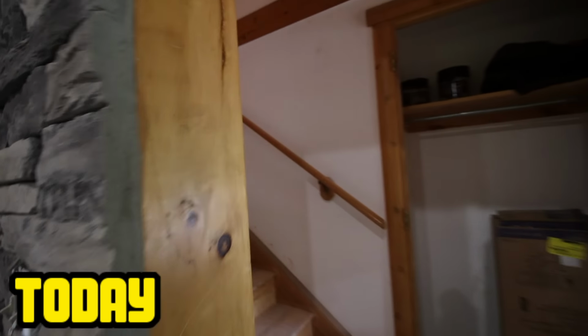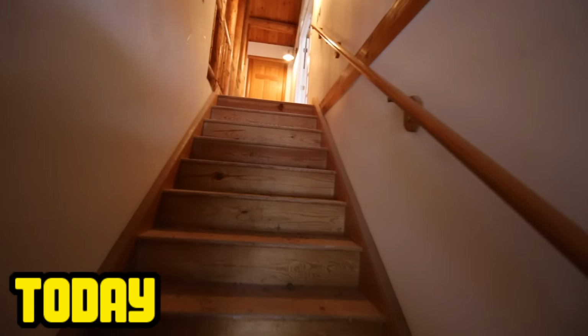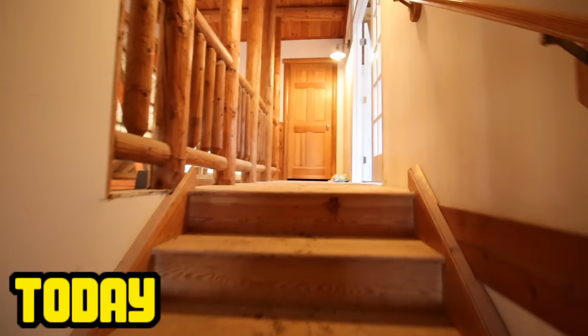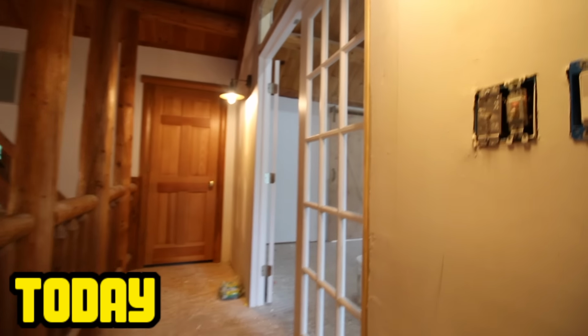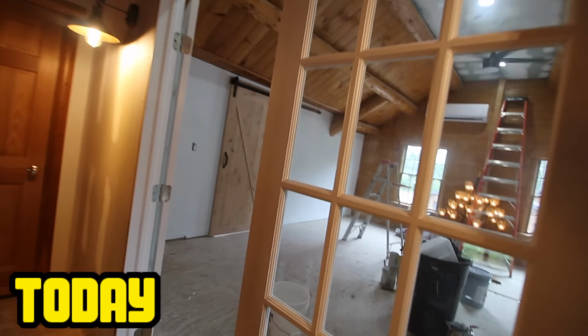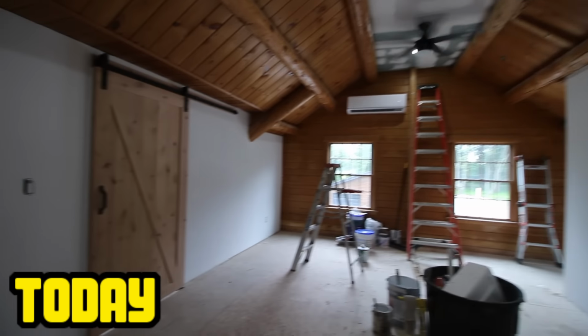But yeah, the upstairs now is obviously totally redone. We knocked out that wall. We had to rerun the air conditioning. We put in 2 French doors with sconces next to them. So now this is pretty much Ryan's master bedroom. The section that was the loft with the window, we turned into a walk-in closet, and then also put in a really big bathroom as well.